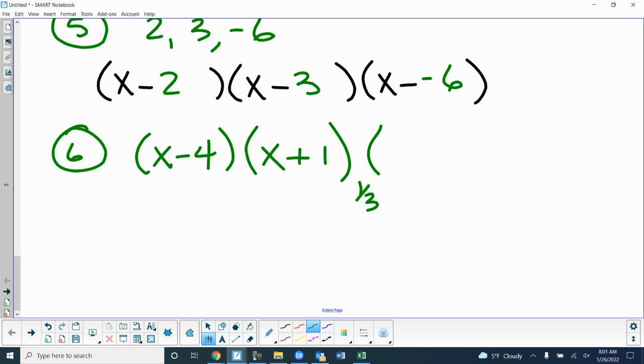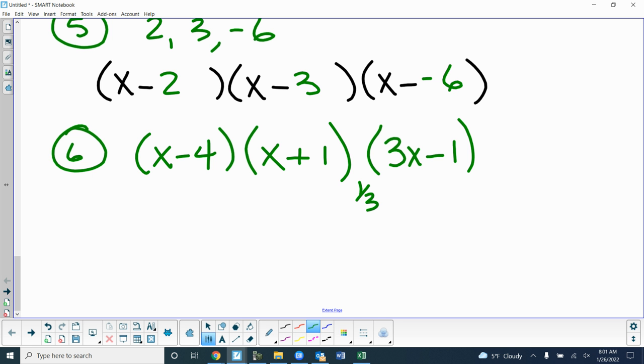Then you put the 3 in front of the x. Yes, put it in front of the x. Minus then, like always. And then whatever the numerator is, you put after the minus. That way you don't have any fractions. You guys don't want to get fractions in your polynomials, do you? No, you guys don't like working, right? So just turn it into a 3x minus 1. Okay? And then FOIL it.